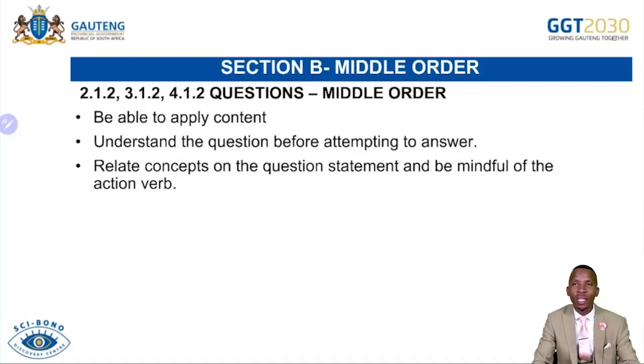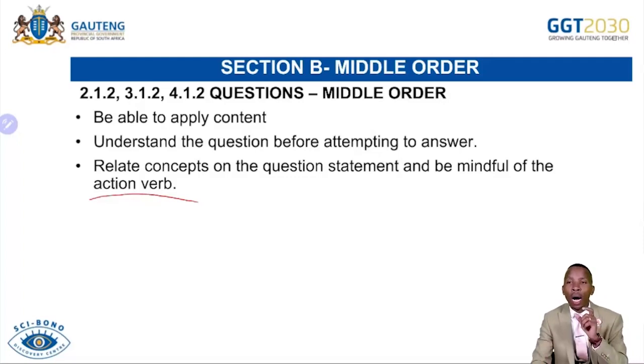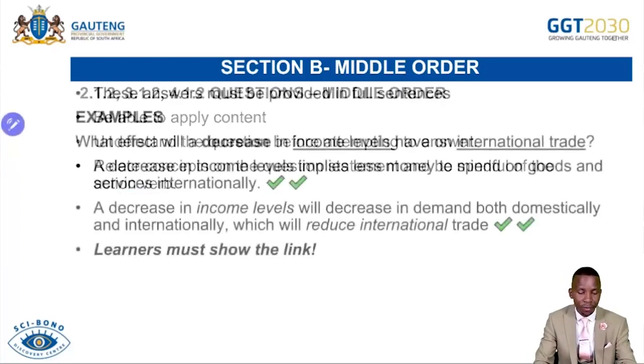Be able to apply the content. It is very important that you understand the question before attempting to answer, because in there are 2 concepts that are very important, and a certain verb that will be giving you an idea on the question. If you can underline those 3, you will be able to understand the question before you answer. Relate the concepts in the question statement, and be mindful of the action verb that is there. It should be an increase or decrease. Be very careful of that, because it gives you a glimpse on how you should be answering the question.